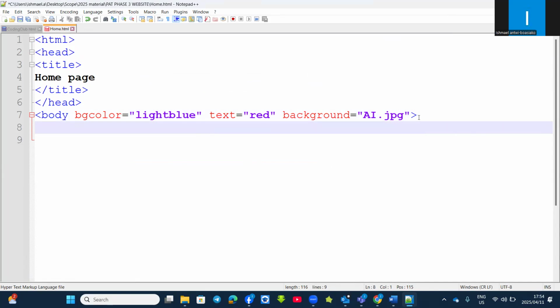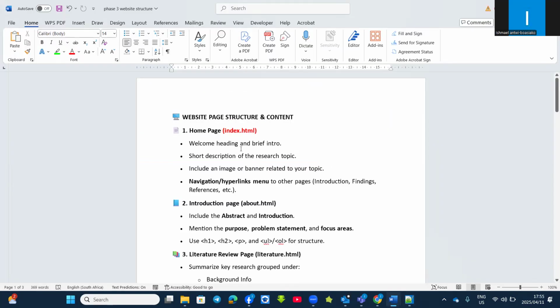Now, after this, you move straight to your actual content. Remember, like I said, if we check on the page, what needs to be there? First one, the home page must have a welcome heading and brief intro, a short description of the research, and then include the image, and other things, and then the navigation.